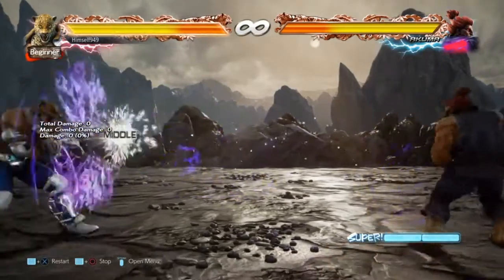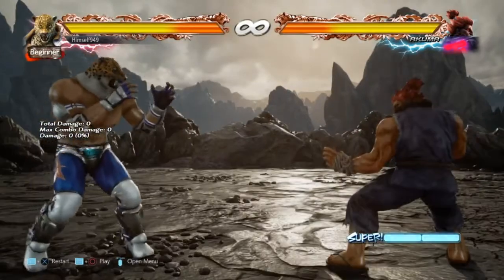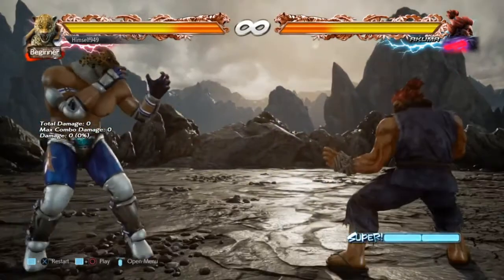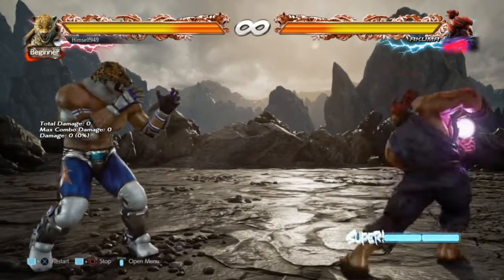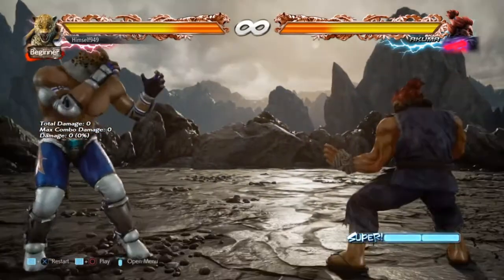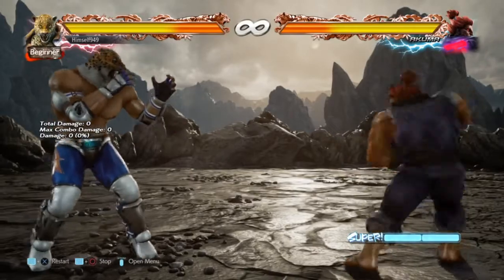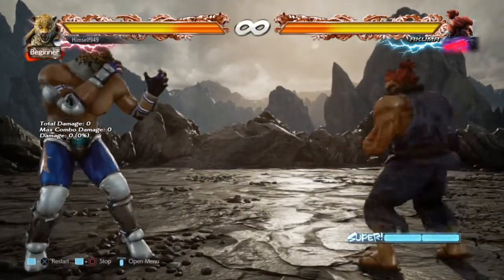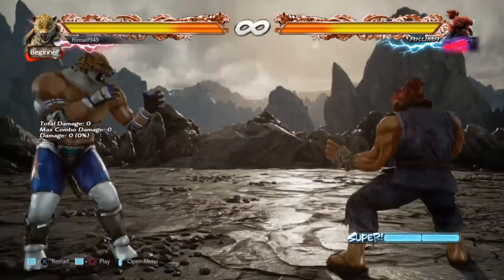However, to use them offensively, they're more likely to be using them at this range, because at this range you have less time to react, so you're more likely to get hit. And on top of that, they have enough distance to charge up and release, so it's less likely that they'll get interrupted. So as a King player, what can you do about these?